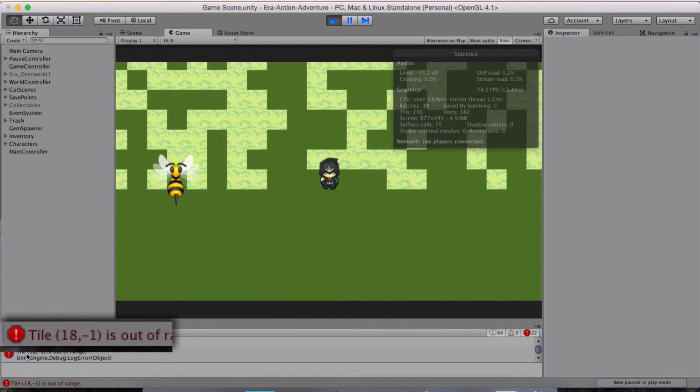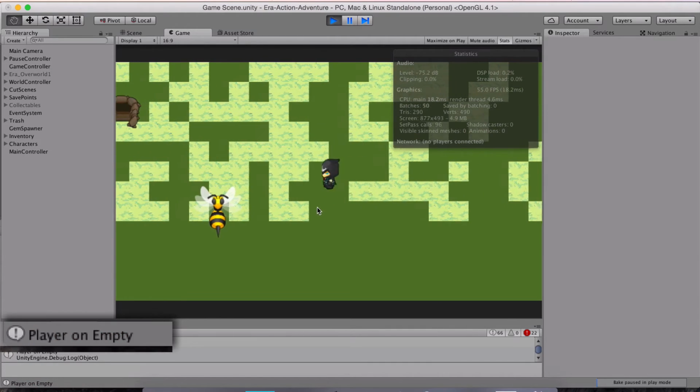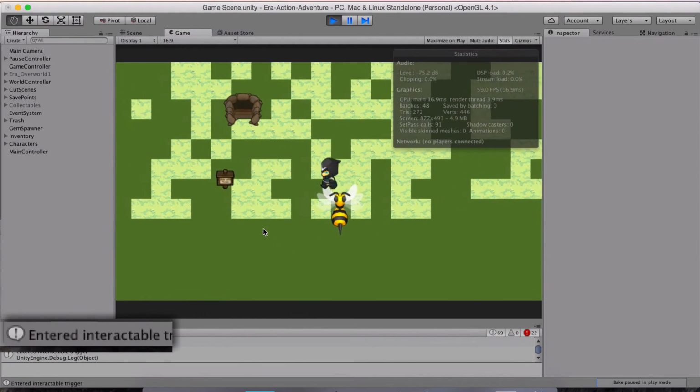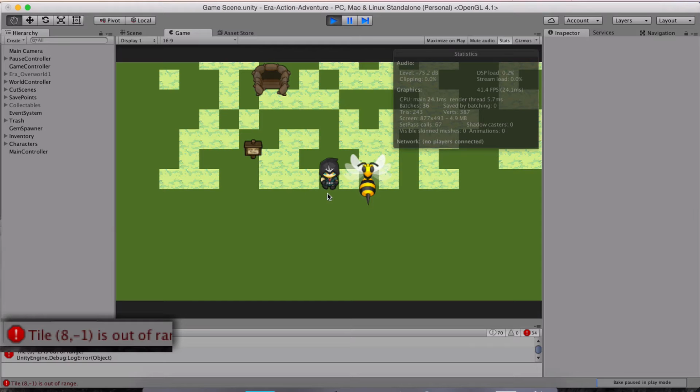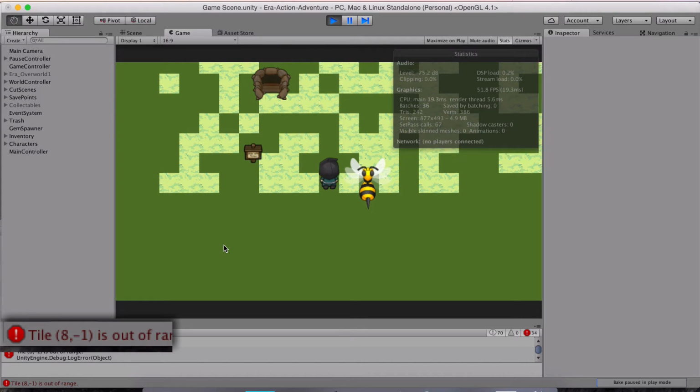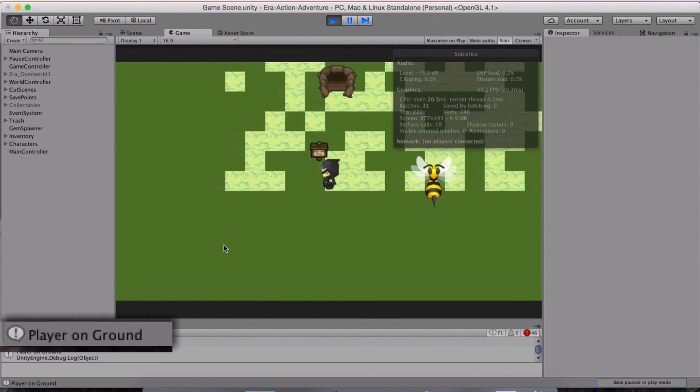I have these errors that pop up just to say that the tile is out of range. I'm putting that there to show that there is no tile here when it's trying to find one. What it does is it tries to find a tile there, and if there isn't one, it returns that error and returns null as the tile type. And that's what my movement is testing, is if it's getting a null as a return, then you can't move there, so stop moving. That's pretty much what's going on there.